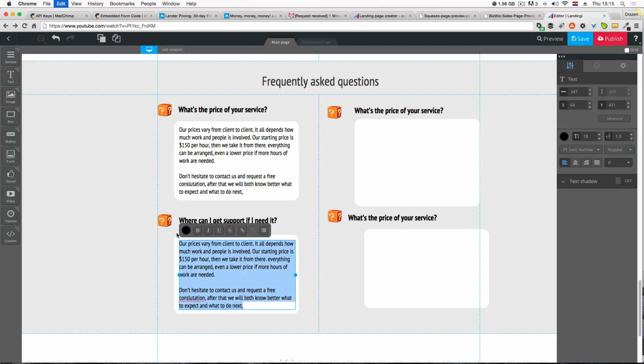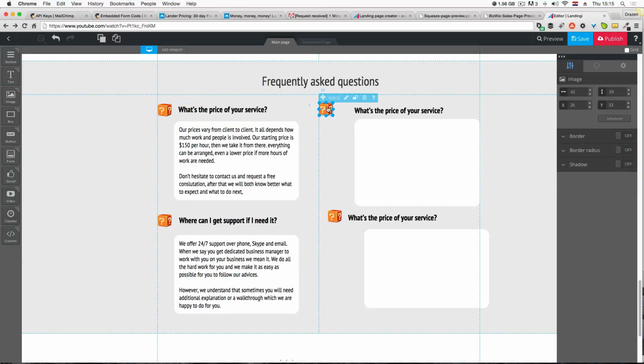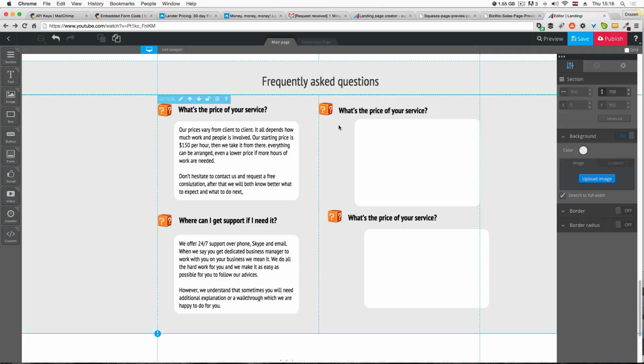Okay, and paste it here. Make a new paragraph. Okay, this is awesome. So that's it. Now I will just align this image right here and this text right over there. Let me just see. Yeah, I think that's it.